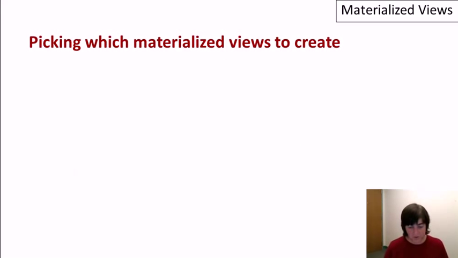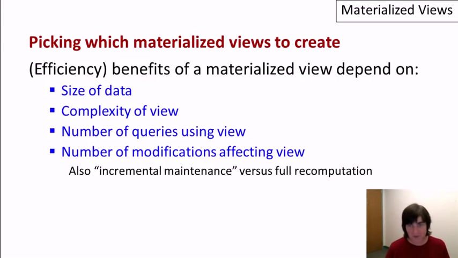Now the next topic I want to address is how a database designer picks which materialized views to create. So for virtual views, views were mostly used as an extra layer of abstraction based on modular access to the database or authorization concerns. But as I've mentioned a couple of times already, materialized views are also used for increased performance. And that makes the process of picking which ones to create fairly interesting. So if we think about the benefits of a materialized view from an efficiency standpoint, a number of factors play into whether a materialized view is going to give us increased performance, better efficiency.